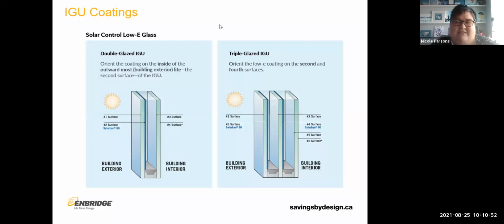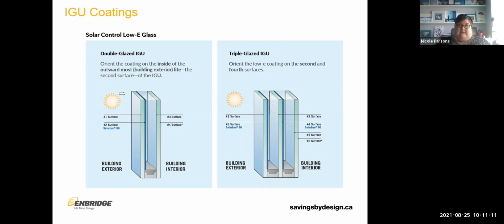I have seen it happen where the glass gets installed backwards, and now that coating ends up being on this surface of the inside piece of glass, and that fundamentally changes its performance.